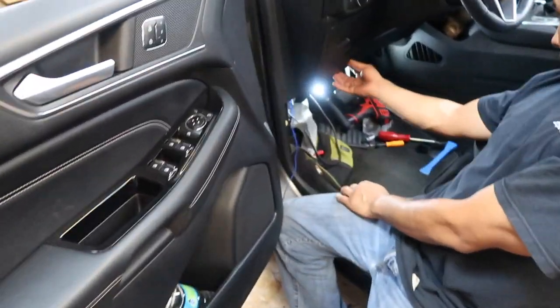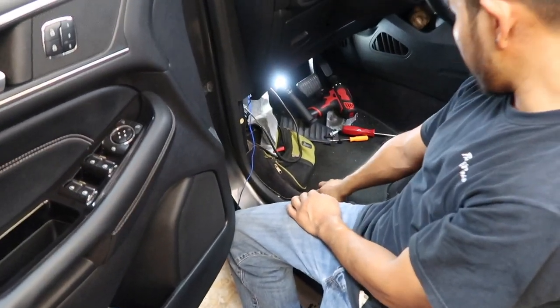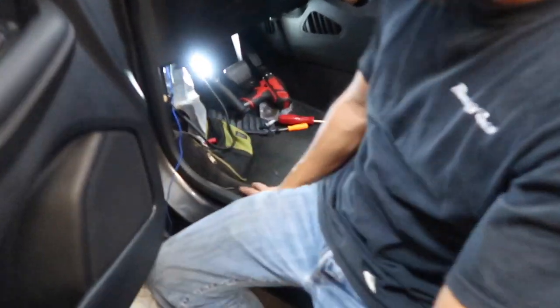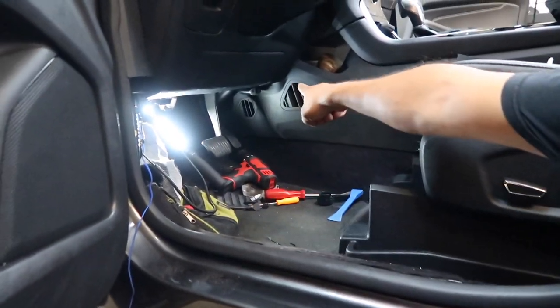Fernando's finishing mounting the bass knob, correct? Yes, well, you see it right here. It's got the airbag. So you had to make a bracket to go around the airbag? I had to make a bracket right underneath. Oh yeah, okay, I see it. All right, so it is becoming more of an issue when you're going to mount these bass knobs, is that you have to keep in mind that knee buster airbag.